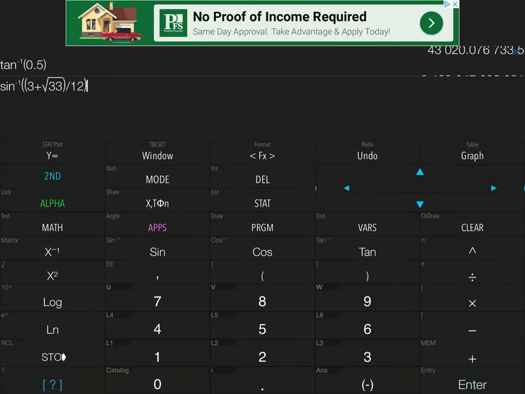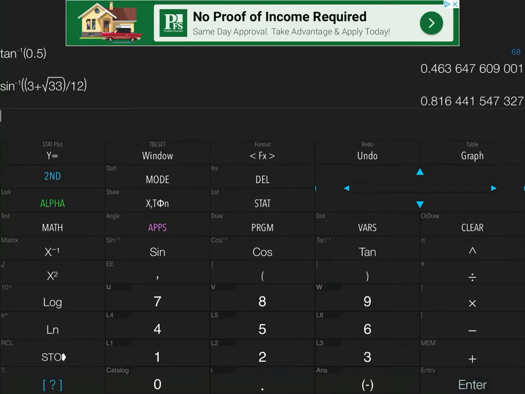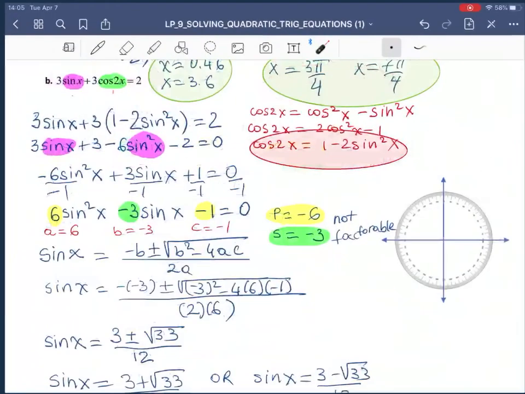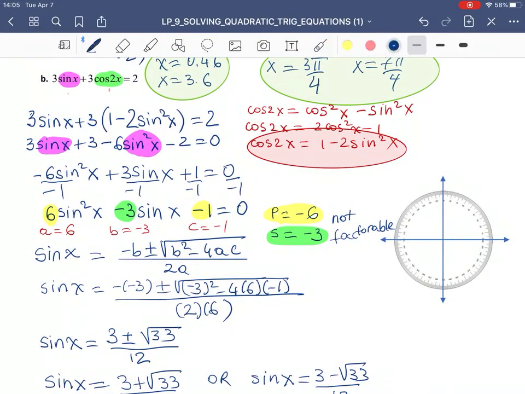So you have 2 brackets on the sides, and then your numerator will be in brackets as well. The 2 brackets on the outside ensure that everything is inside the sine as an angle, so this represents a ratio, and we are not making any miscalculations. Okay, so let's take a look. 0.82. So 0.82 is our first solution. So we're going to say x equals 0.82.